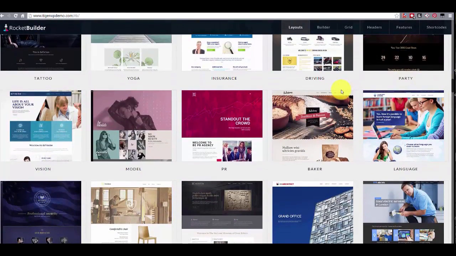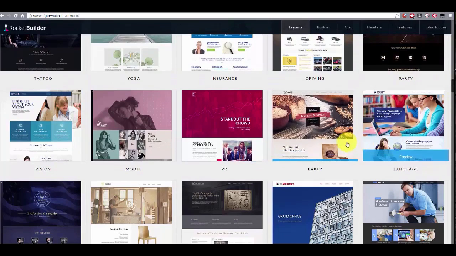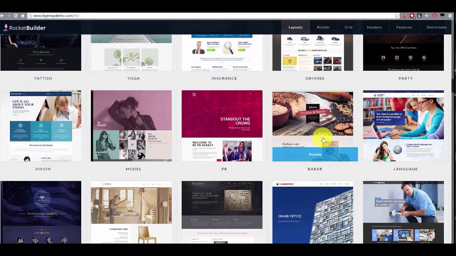Now, if you run into any issues importing these, please let me know. We did change the way that some of these were importing, and we're pretty sure we have all the bugs worked out. But if you run into anything, let me know, so we can get it fixed before launch.